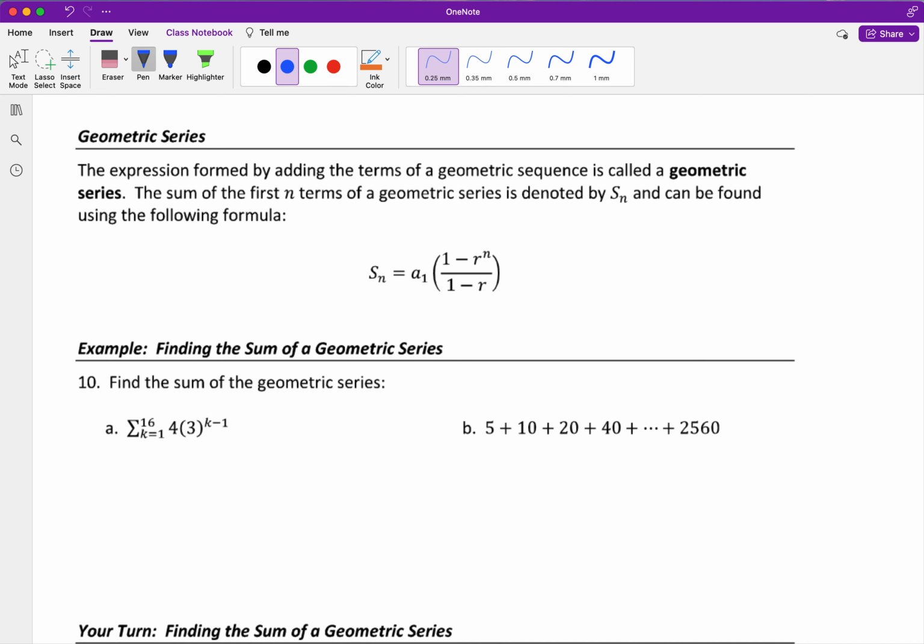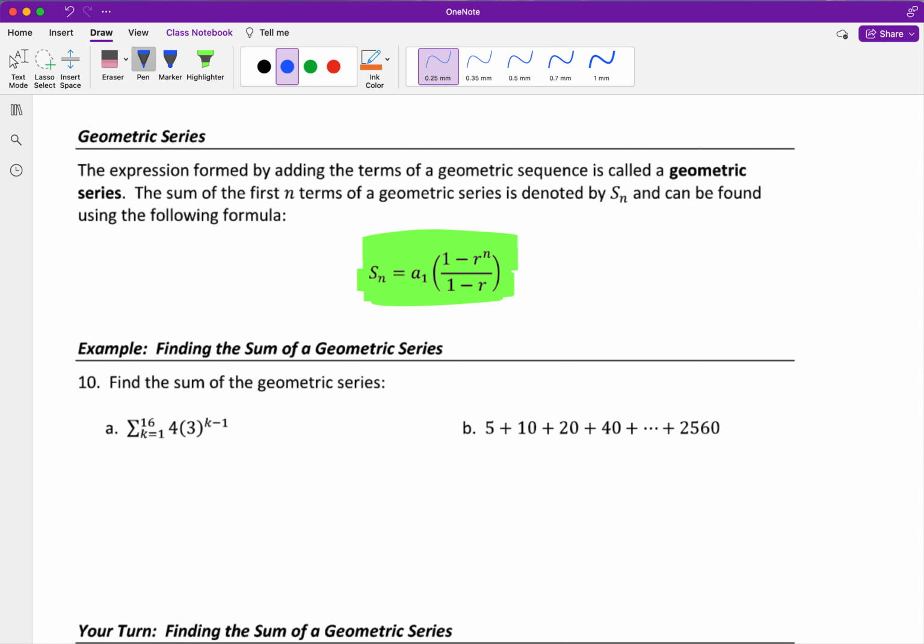All right, geometric series. So this is going to be when we do the sum of a geometric sequence. And just like arithmetic, it has a special rule that it follows, and it's much more complicated to try to describe where this one comes from. But it's a1 times 1 minus r to the nth divided by 1 minus r. Okay, a1 is your first term, r is whatever your common ratio is, and n is your number of terms.